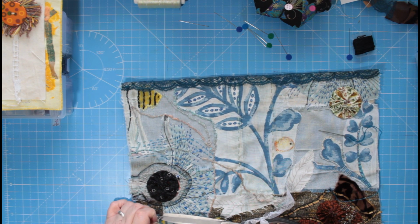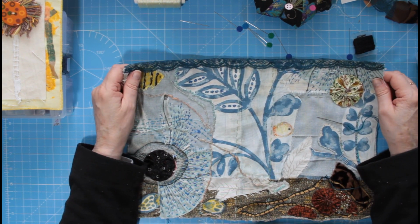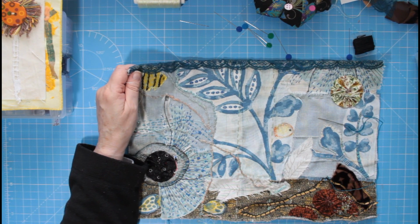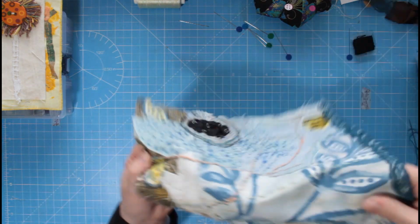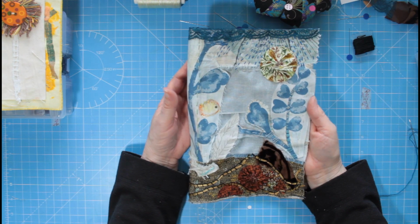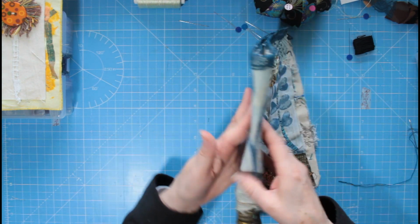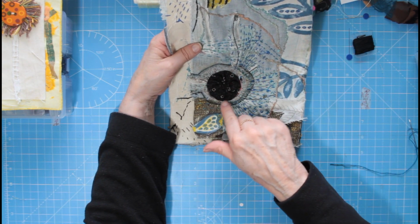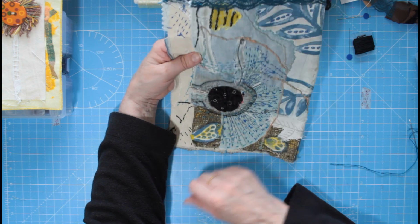Anyway, the excitement is building. We're hoping Friday. I am really, really thrilled. Oh, it's not within my reach. I keep trying to show you a sneak peek. It's not there. He's moved them. I'm thrilled. Hopefully you can see how this is coming on now. So this is going to be the spine, my 2-inch spine, which I think will be nice. And then this is the front. I think it's coming on. I don't know if I like that quite so square. I might round that a bit. And then this is the back. You can see what it is now, can't you? My puffer fish and my other little angel fish. This will be a fabulous cover, I think.